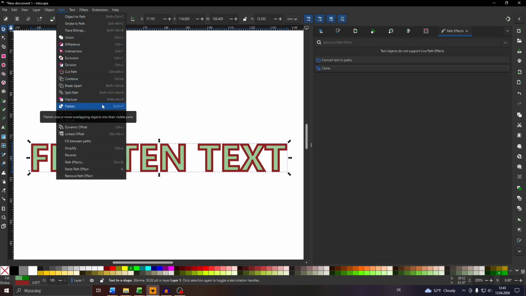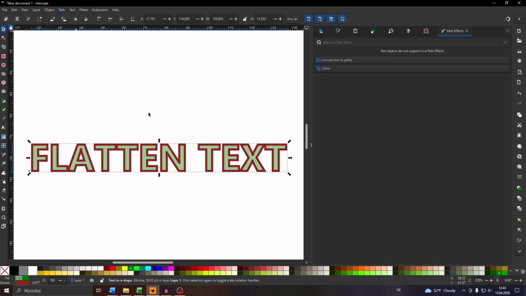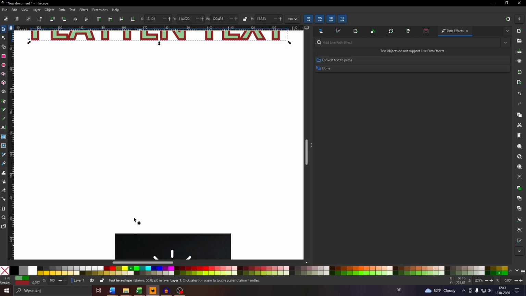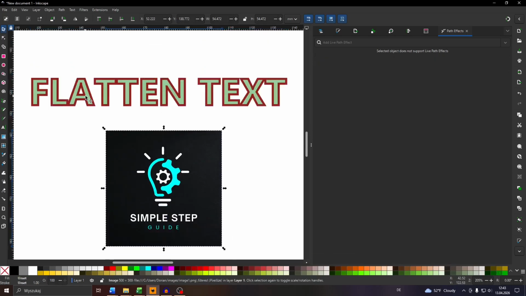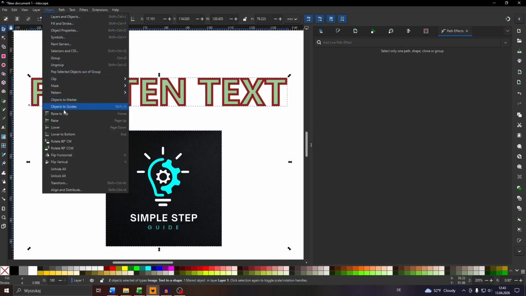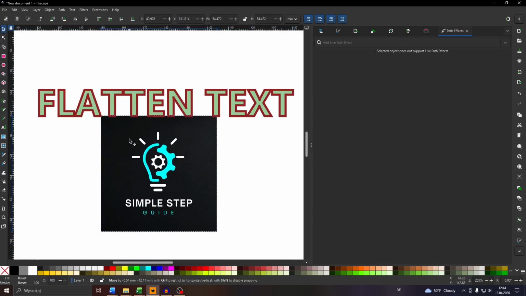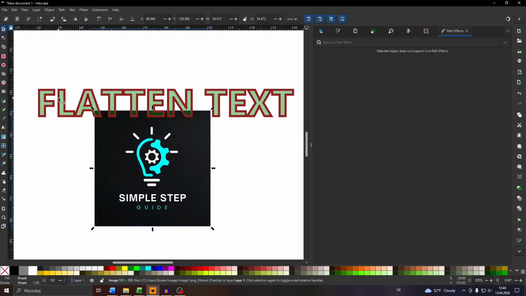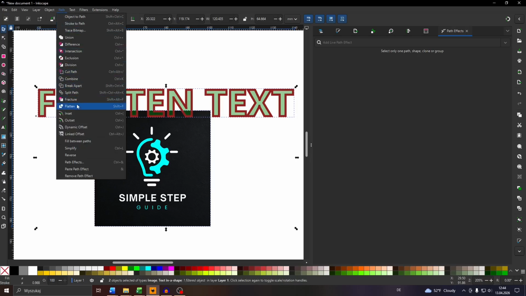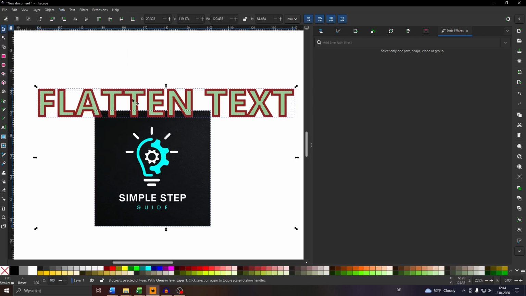For example, you may combine that also with another object. Like for example, I don't know, let me go with that image here. Select both of them. And then click into flatten here. Well, let me just move it closer to that text box. Again, click into it. Select path, flatten, and then you will see the effect here.